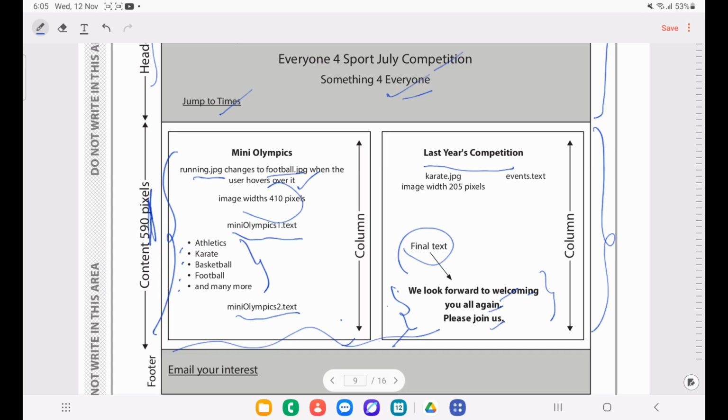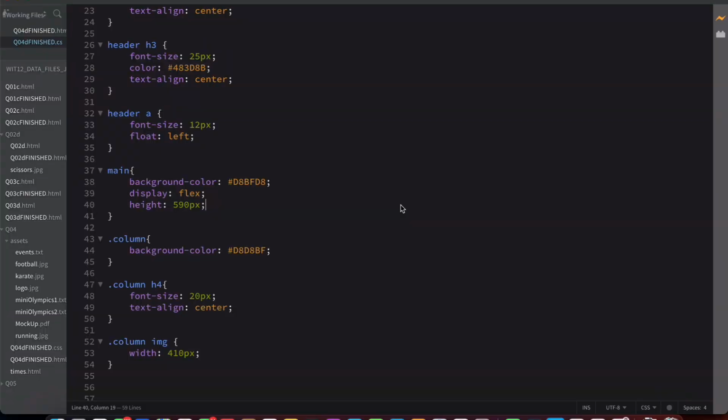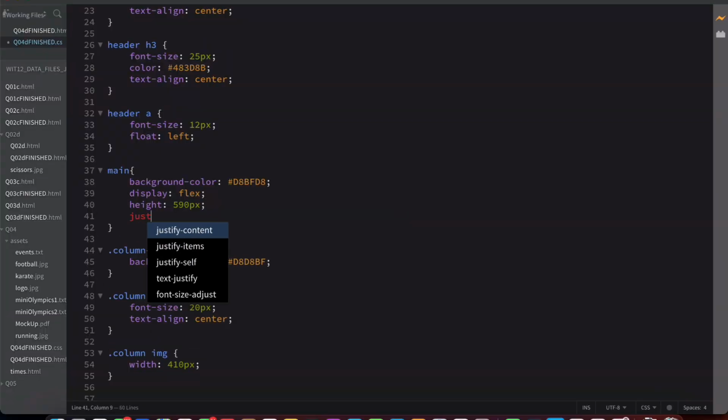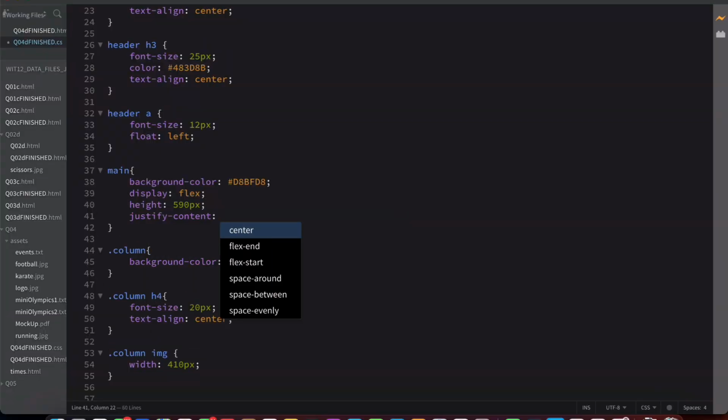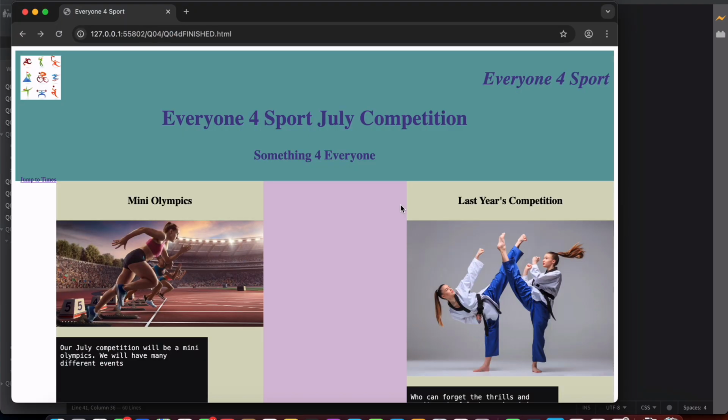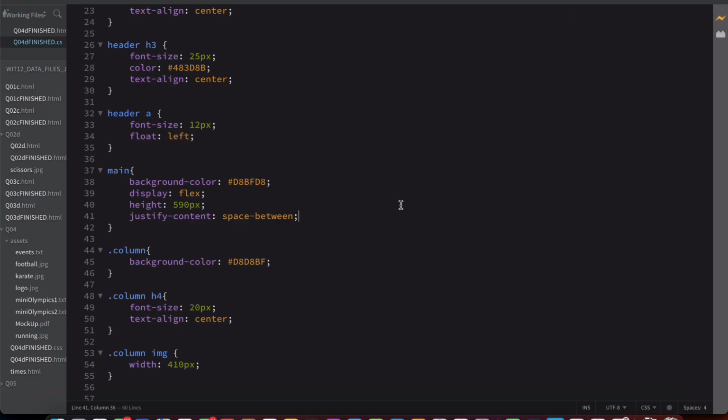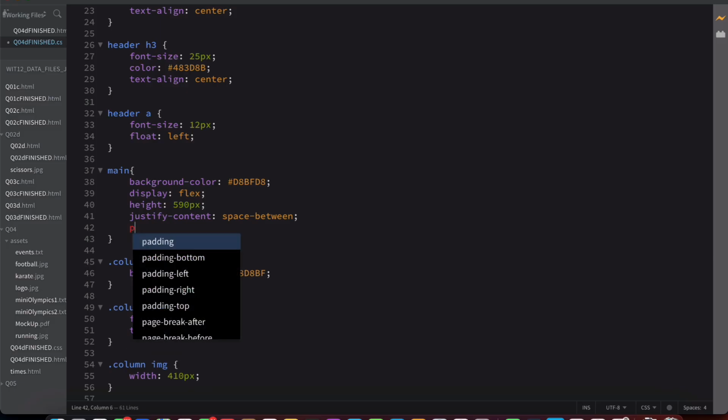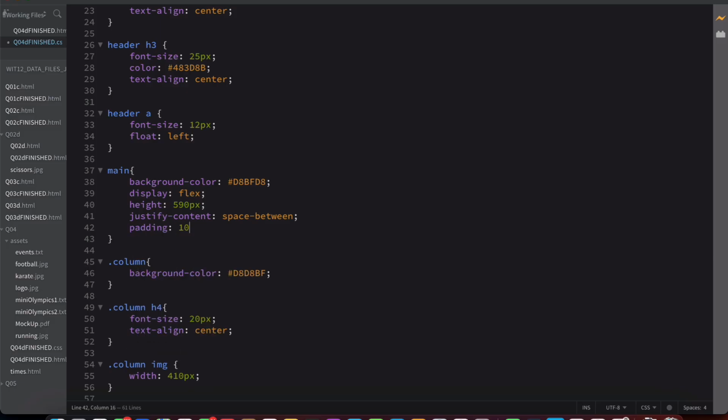If you can see, the space is equally distributed. So we'll have to justify the content. Justify the content, that is space between them. Yes, there should be a space. And let us apply some padding for 10 pixels so the content looks nice.